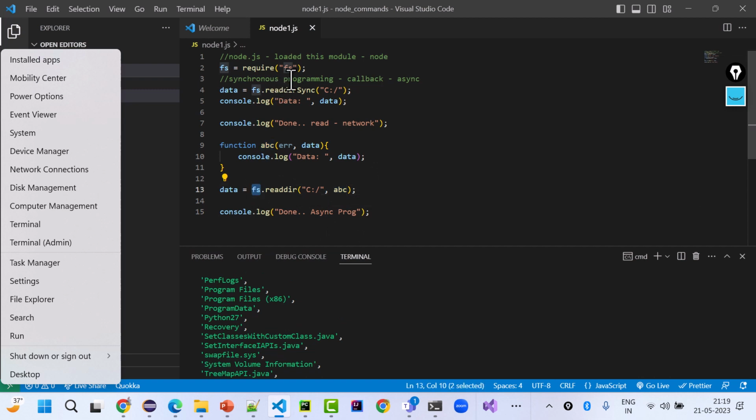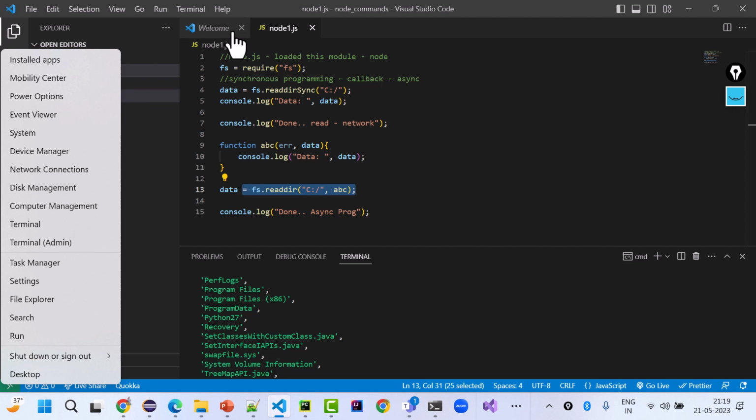Asynchronous programming means it can come in the beginning also, and this can work in the end also. That is what asynchronous means, right? It can work based on your interpreter, based on your JVM, based on your CPU, how your CPU works. It will work as and when they want, right?